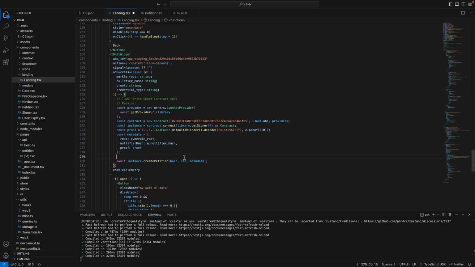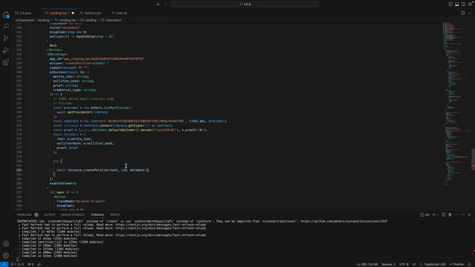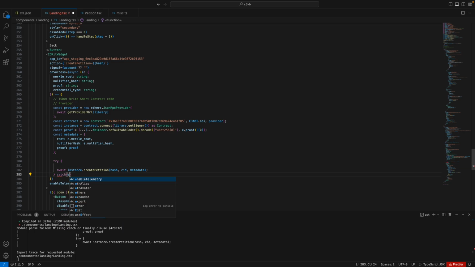I will say this though, when you are doing these kinds of function calls, like I mentioned with the error handling, this will throw errors if your contract reverts or has any other processing issues. So it is definitely recommended to do a try catch surrounding anything that you do on the blockchain. So go ahead and do a try catch here. What will happen with this error object, depending on the type of error, this may be an error object or it may be an error string.